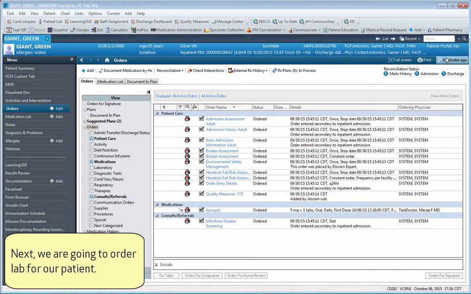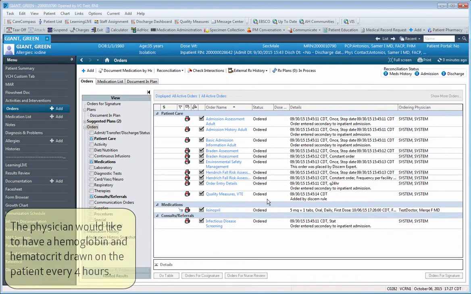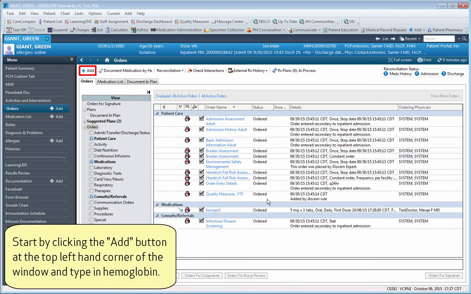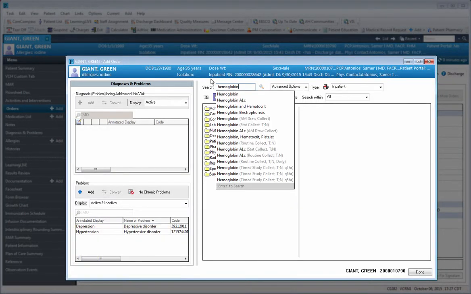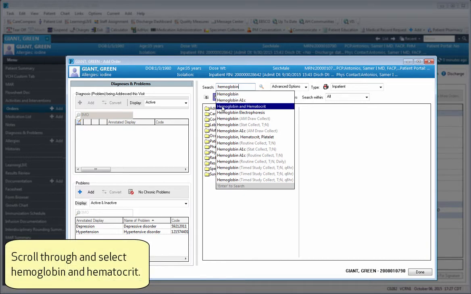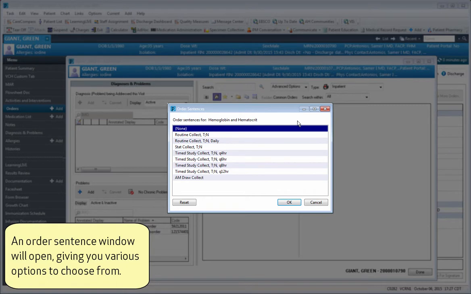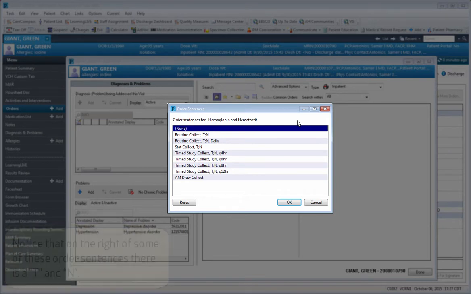Next, we are going to order lab for our patient. The physician would like to have a hemoglobin and hematocrit drawn on the patient every 4 hours. Start by clicking the Add button at the top left-hand corner of the window and type in hemoglobin. Scroll through and select hemoglobin and hematocrit. An order sentence window will open, giving you various options to choose from.